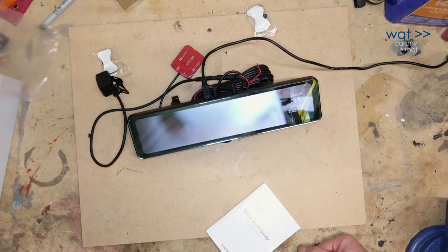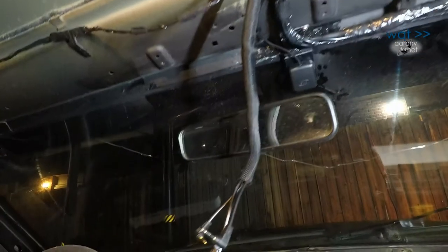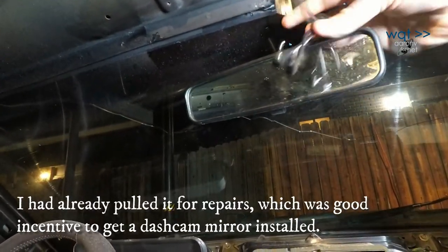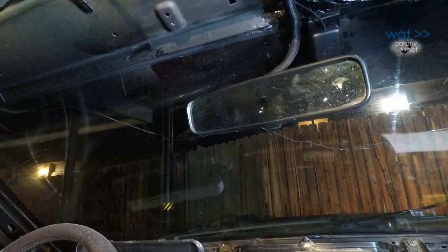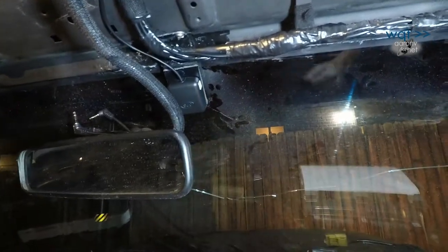So, I guess the next thing to do is go ahead and route the cables in the car and get it installed. Right here, we've got the three wires that will come down out of the front of the trim panel right there, and then hook up on top here to the clip-over dash cam slash reverse cam mirror. The GPS module for that same device is right there.